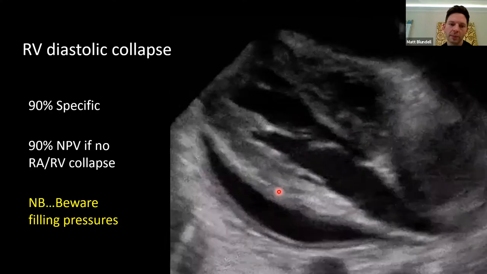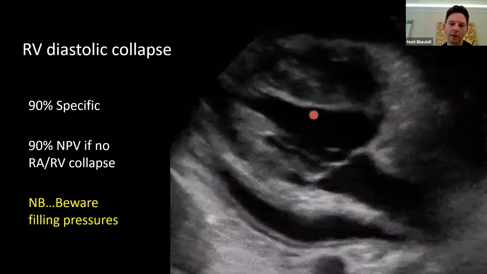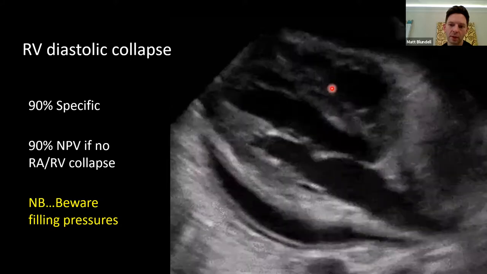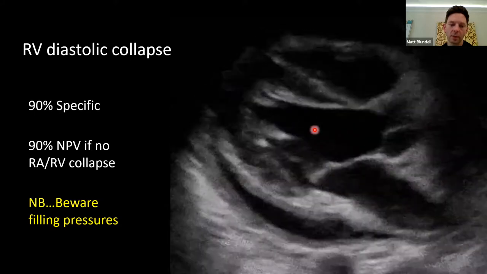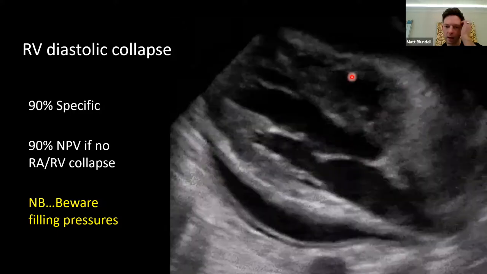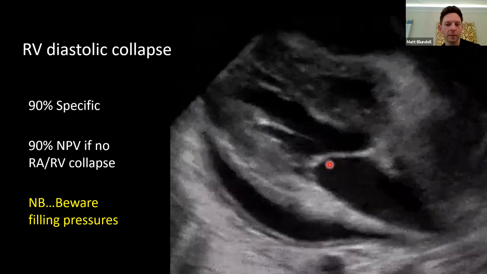You only start getting collapse of the right ventricle and right atrium very, very late in the tamponade cycle. So if someone's got pulmonary hypertension who's showing these signs, these are very critically unwell patients. Whereas someone who's grossly hypovolemic, you're going to expect to see collapse a lot earlier. Maybe you've got a bit more time to play with.